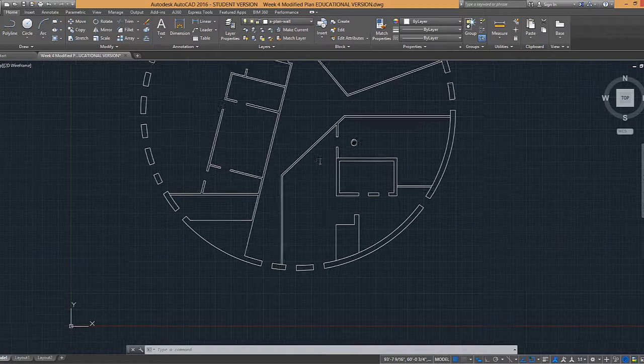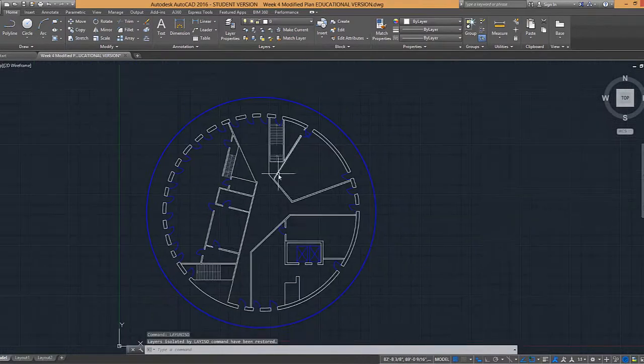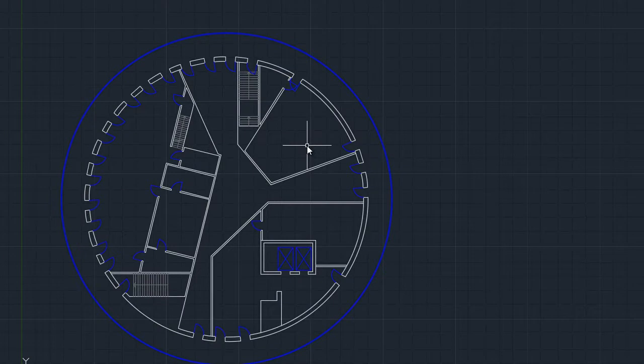And then when I'm ready to turn all my layers back on again, if I type in LAYUNISO, which is unisolate, it'll turn everything back on again. So it's a really quick way of turning things on and off so that I can edit or fix my drawing without having to go through freezing the layers or turning the layers off, which we'll go through in a later lesson when we work with our layers more.